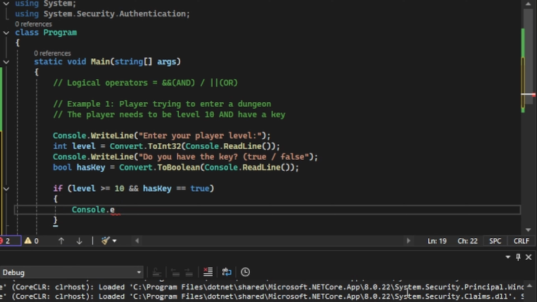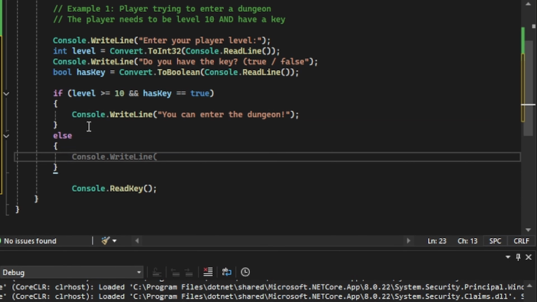Console.WriteLine, "You can enter the dungeon." If not, use else. You write the same Console.WriteLine and you write "You cannot enter."